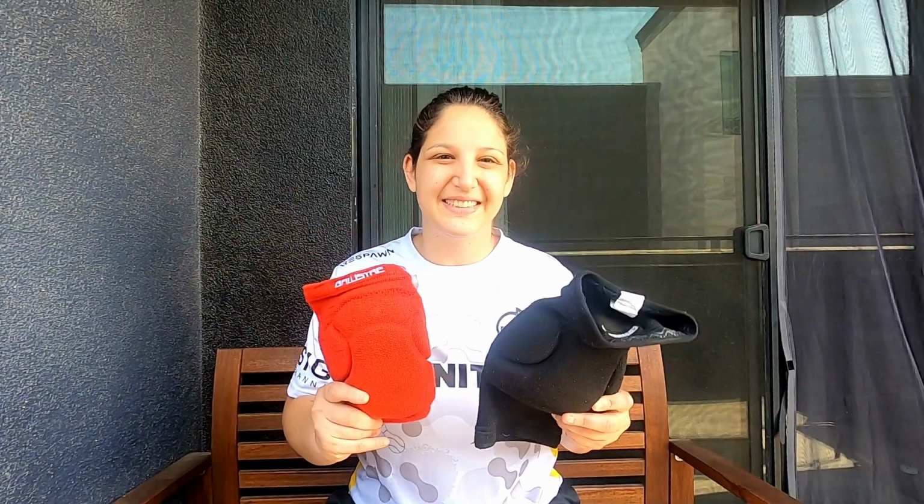So now for knee pads. I have 2 that I've been wearing, and they're both from Ballast-A. If you've seen any of my knee pad review videos, I'm a huge fan of Ballast-A knee pads. They're a local business in Arizona, started by dodgeball players that started making gear specifically for dodgeball. So dodgeball players making gear for dodgeball is great. They know exactly what kind of movements we do and how we play, and they let dodgeballers test them out and give them feedback. They're very open to feedback, so I really like them.